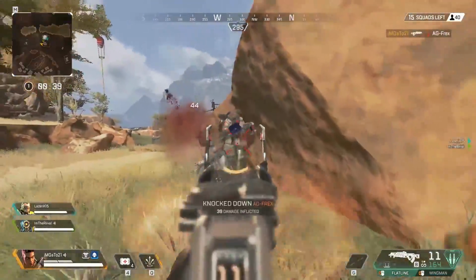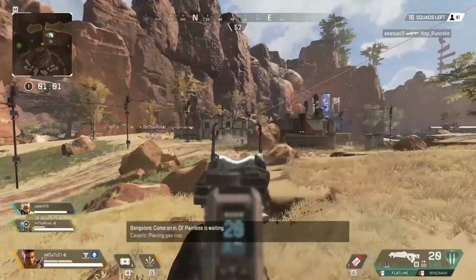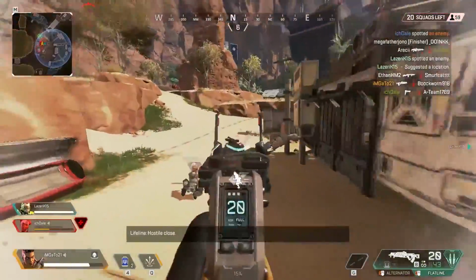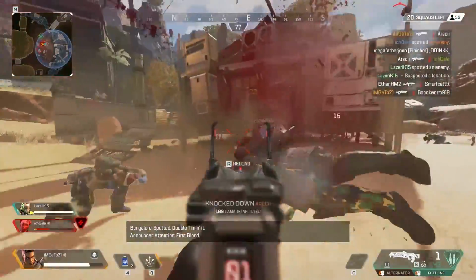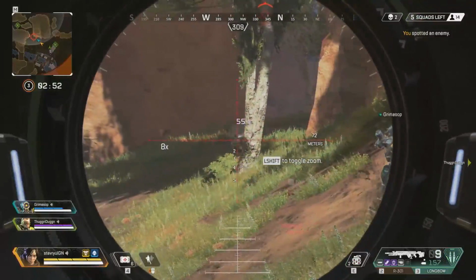The VK47 Flatline is the second medium range weapon in our mid-tier list, and it's a solid all-around rifle that does 16 damage for body shots and 32 damage for headshots. Rounding out my middle tier are the long-range weapons, the G7 Scout and the Longbow.